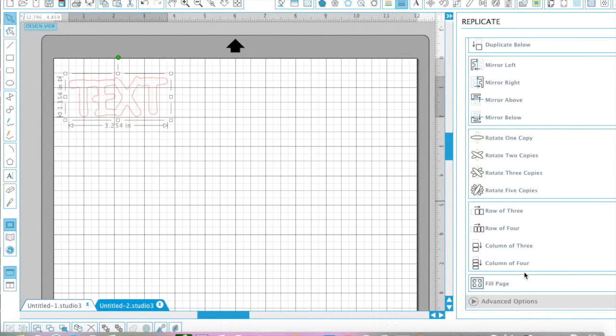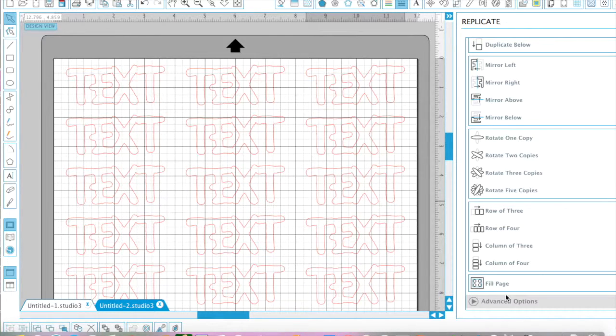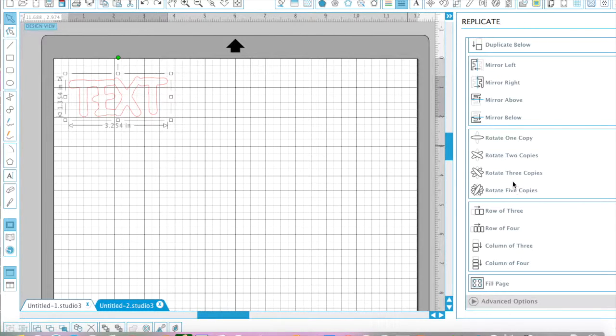So I'm going to go all the way down to the bottom on the right and click fill the page, and look what happens. It fills the page. That's as many of that size as you could get, without wasting any paper. I know how many of you don't want to waste your paper, but it puts them all on there tight. Now I'm going to undo that, and you can rotate your copies and make a design. We'll undo that again. I just go up to edit and undo. We can make a row of 3 right across. See how tight together that row of 3 is?